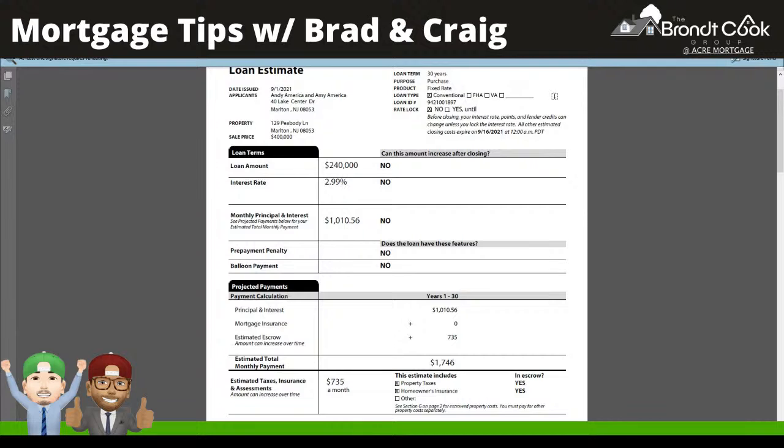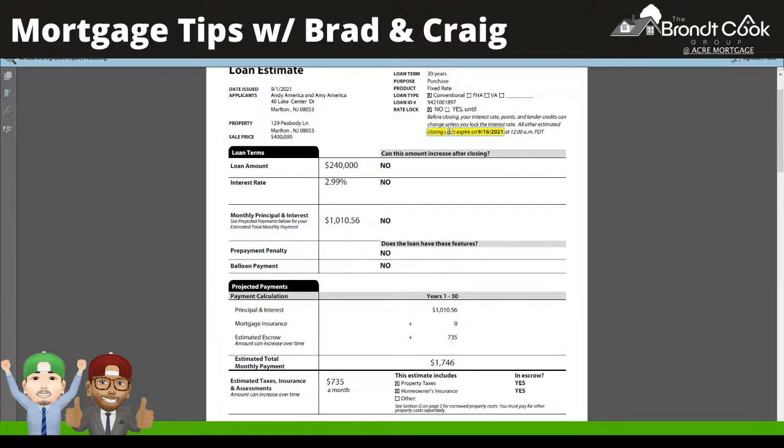Closing costs expire. This usually has to do with the intent to proceed. So if somebody sends you a loan estimate and you haven't agreed to move forward with the transaction itself, they're saying, look, this deal only lasts until you intend to proceed, and you must sign that intent to proceed with the particular deal they offered you by that certain date. So in most cases, your closing costs from the lender's perspective aren't going to change. This just kind of protects the lender. It says, look, we can't offer this deal forever, so to speak.